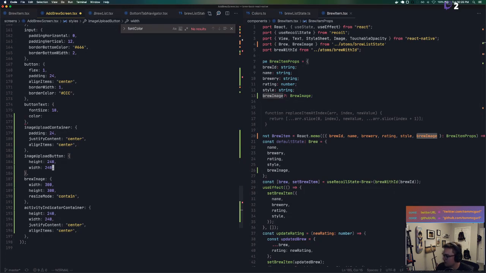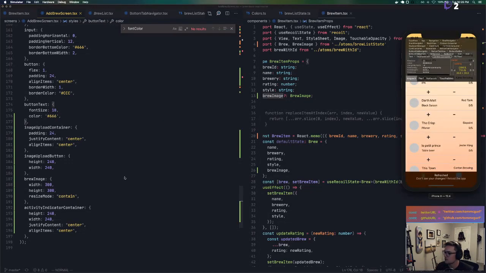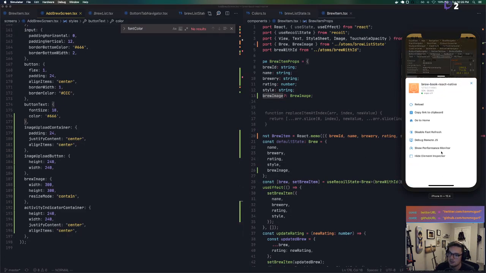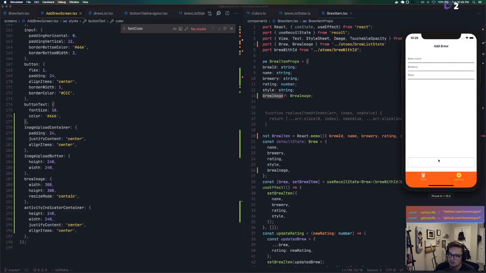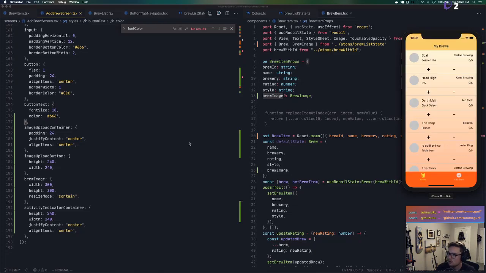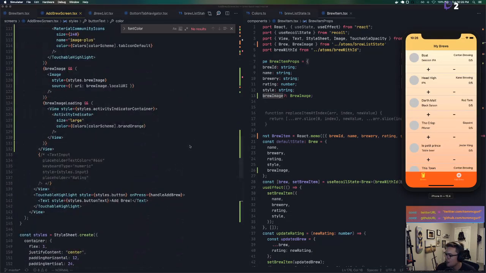Let me try changing the color to something and seeing what happens. Let's just go with 666. Number of the beast. Coincidence that it's a really good text color? No, not a coincidence. All right, so we're gonna hide that. Let's see. Why is it not? Let me see what's going on there. Oh, you know what?